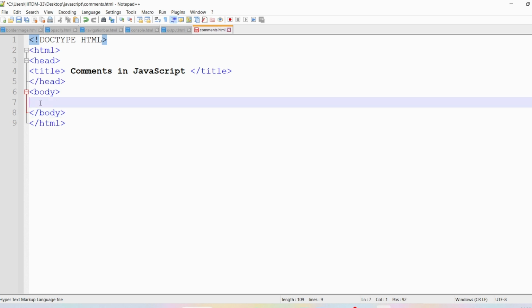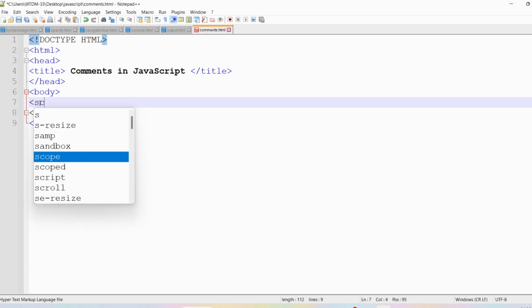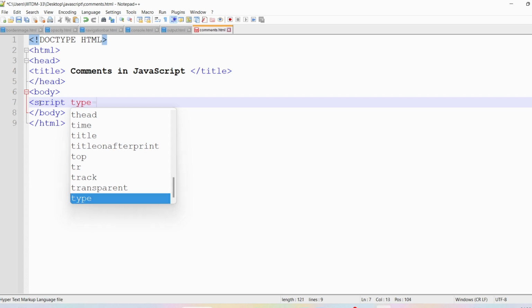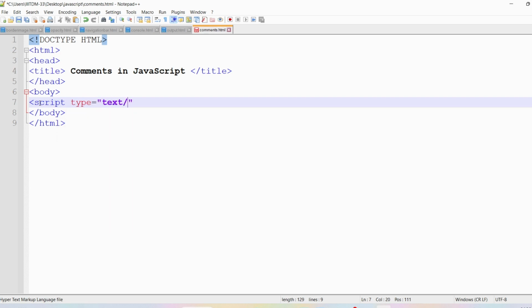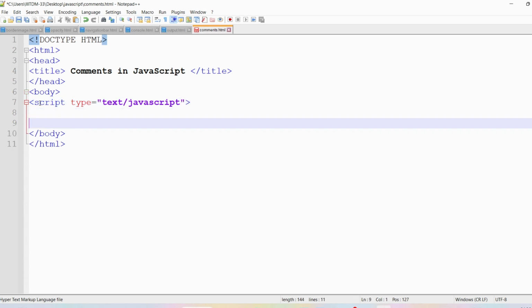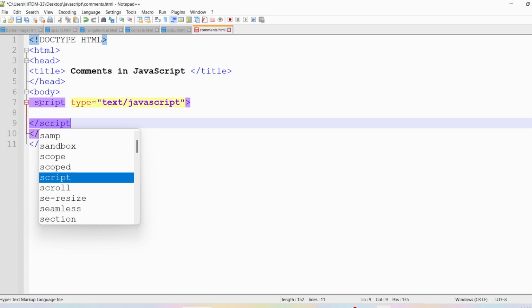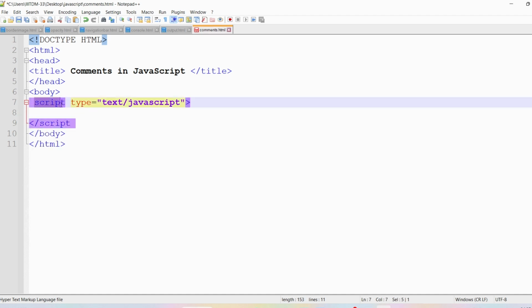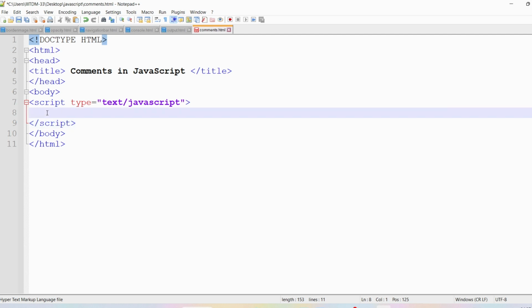Now if I want to write the JavaScript code, I need to use a tag called script, and I can provide the type equal to text/javascript. And then I need to close the script tag. So I will provide the /script. So this is the opening tag of the script and the close tag of the script. Whatever code you want to write, you need to write inside this open tag of the script and close tag of the script. Now I want to write document.write("hi friends, welcome to Parnika tutorials"); Let me end with a semicolon.